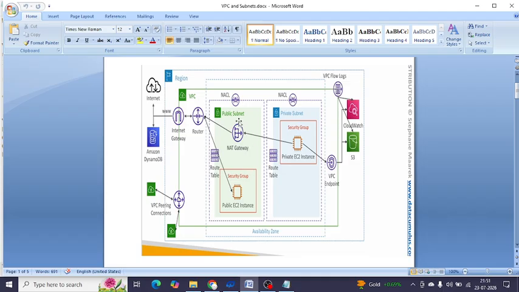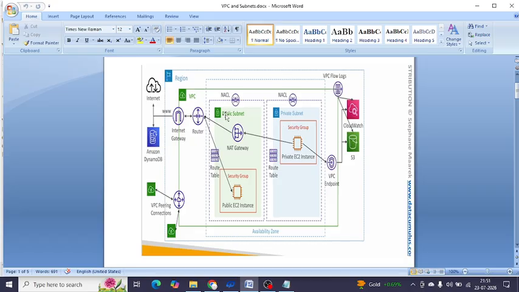After completing this, I will create the NAT gateway. What is a NAT gateway? A NAT gateway is used to connect the private subnet to the internet. What are the resources we create in a private subnet? For example, EC2 instances.